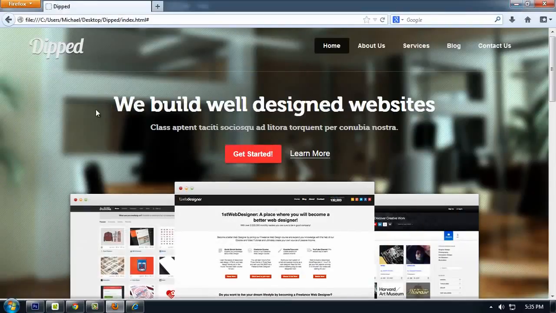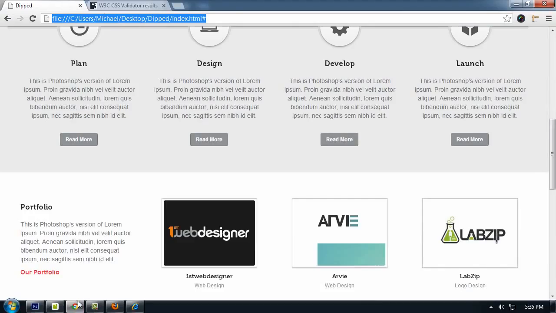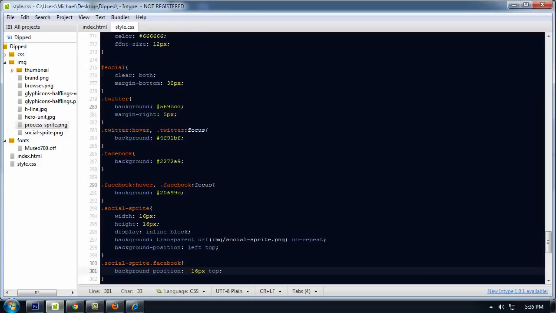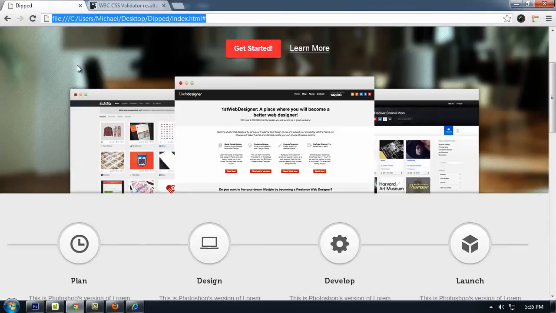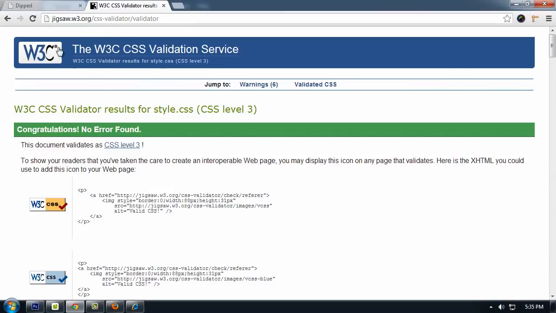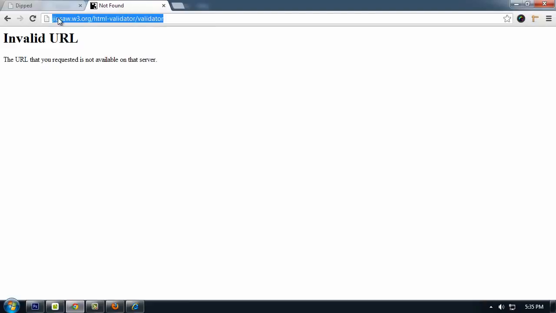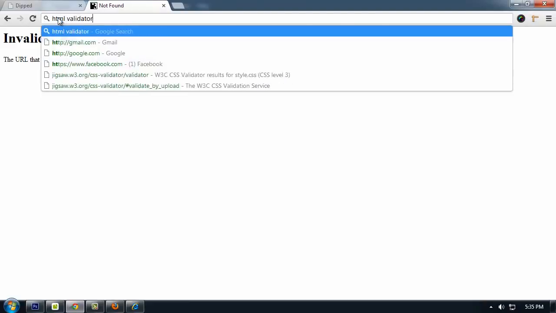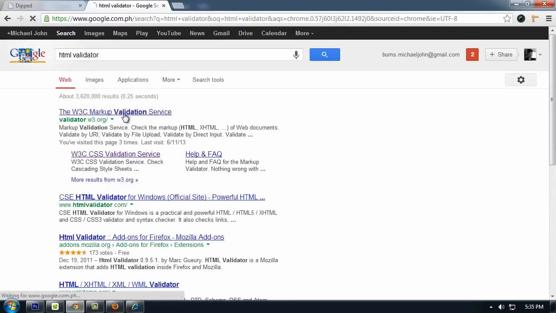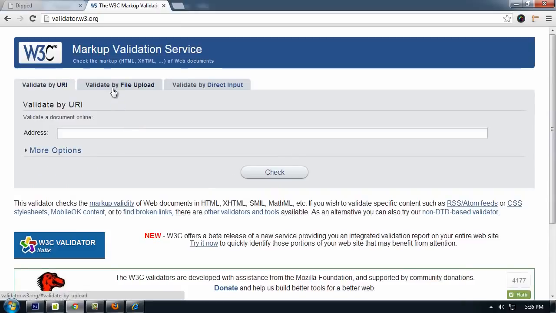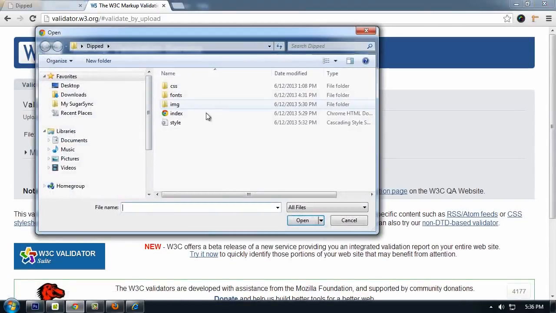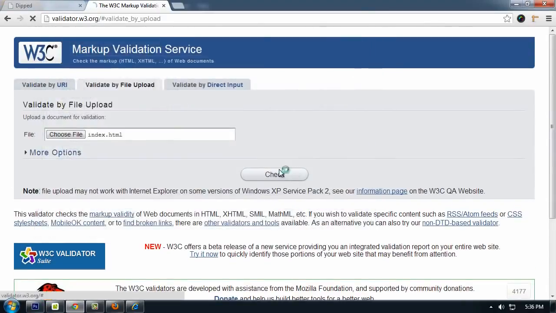While waiting for that one, let's try to validate our HTML. Let's try the HTML validator. Validate file upload index, checked.